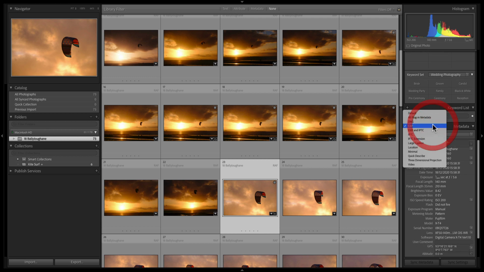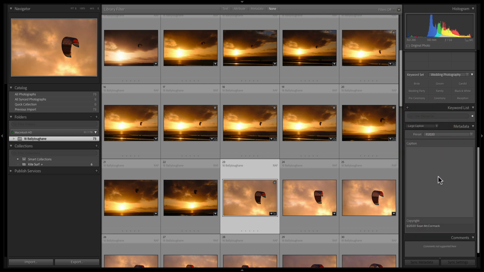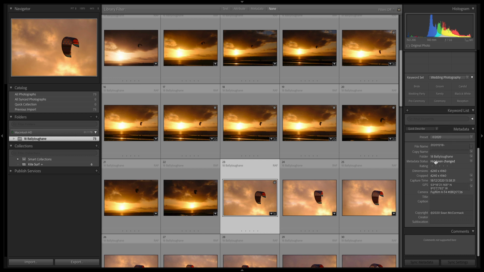And then we have metadata, so that covers things like the EXIF, which is the camera information, and there's also information you can add yourself, like the IPTC, which is what it's called, and location information. You can have large caption, and what I found very handy to have for a long time was just quick describe, which is very, very basic information as well. Now, I did shoot this particular thing on an X-T4, and on the X-T4 at the time I had the app on in my phone, so it actually pulled GPS data from my phone. So in actual fact, if we do go to map, it will actually show this on the map, but we will do that another time.